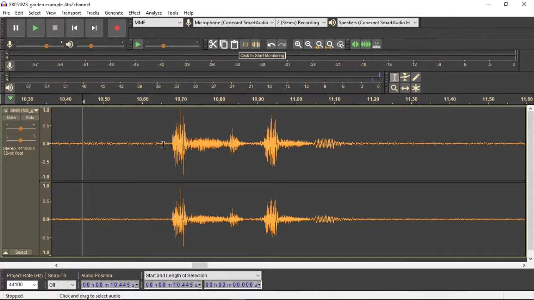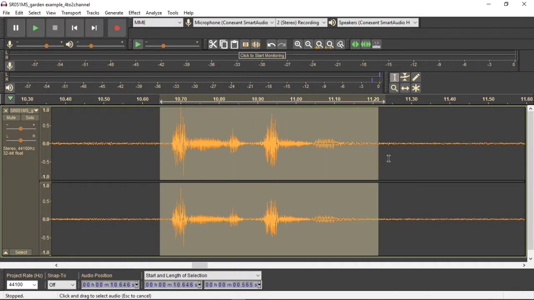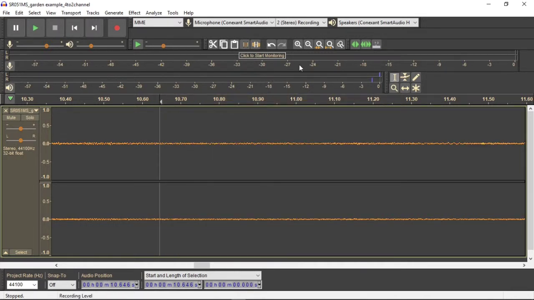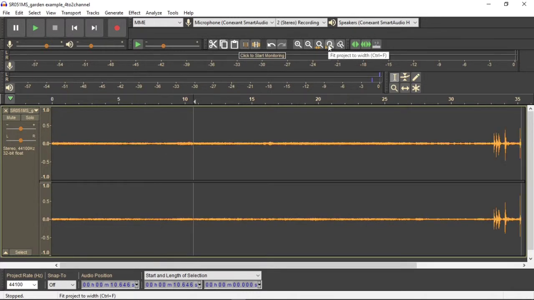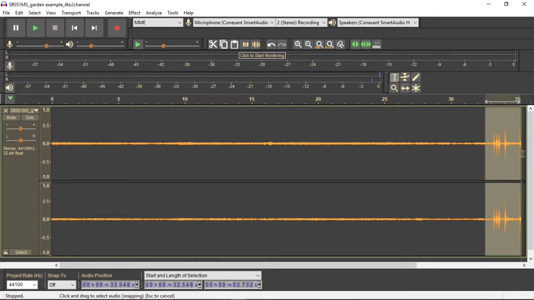So I'm trying to pick an area here which looks like it's quite low. So let's say it's about there, and I'm going to hit delete. Then I go back to view all, and you can see that, looking for these super high spikes, I would say to the end. So I'm just going to select that area there just as an idea.